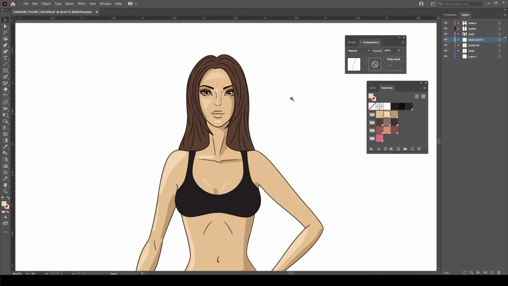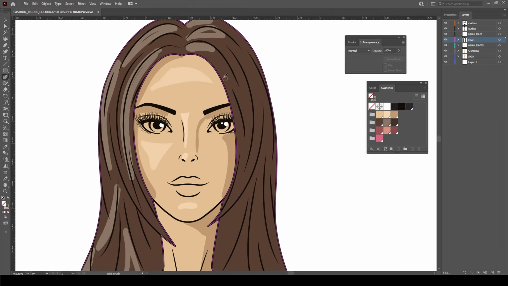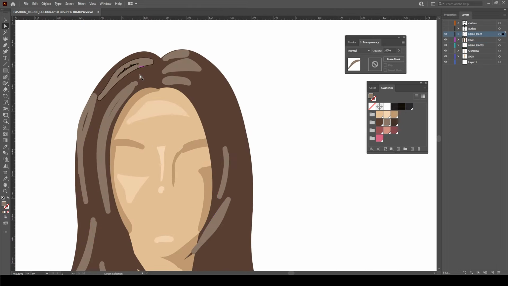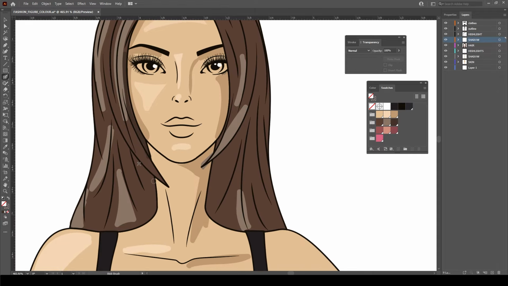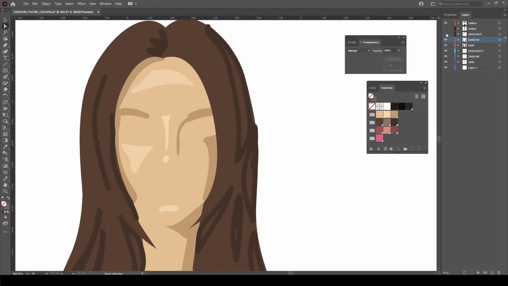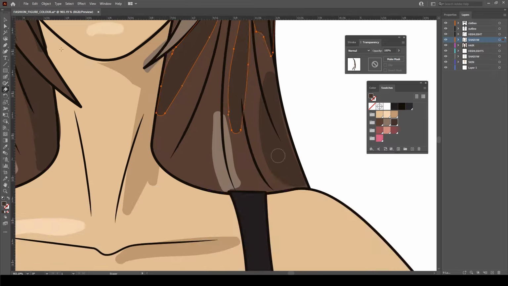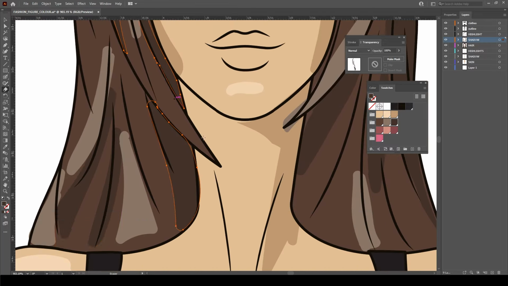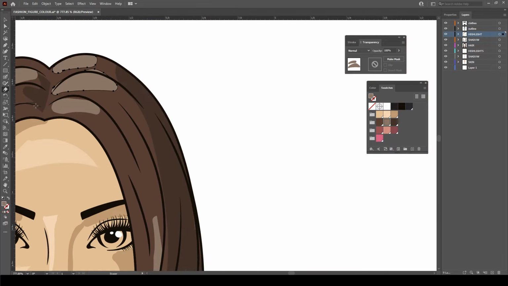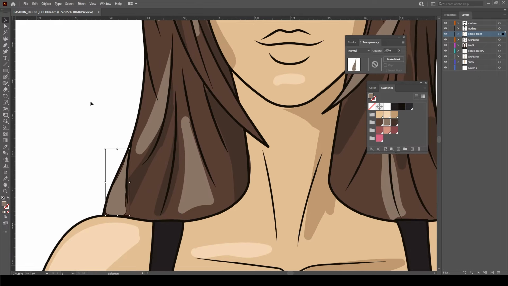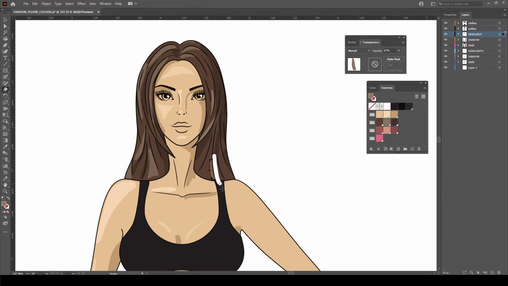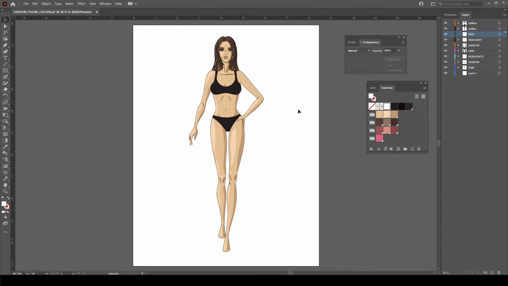So okay, with the hair we would do exactly the same process, and I'll just fast forward through the hair for you. As before, I'm just marking in the highlights with the blob brush, erasing the edges and tweaking them with the direct selection tool, and then again with the shadows, same thing. Same technique really applied throughout to hopefully give you a nice effect. So quite happy with that.